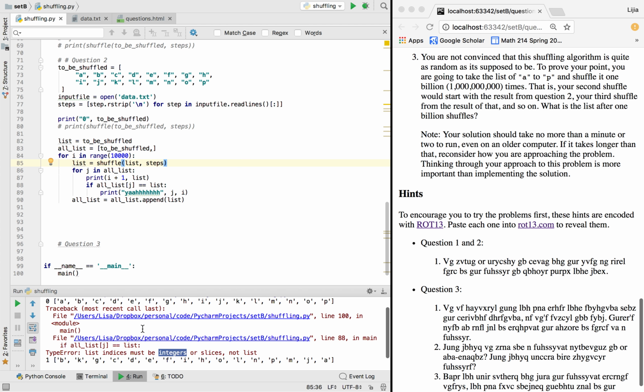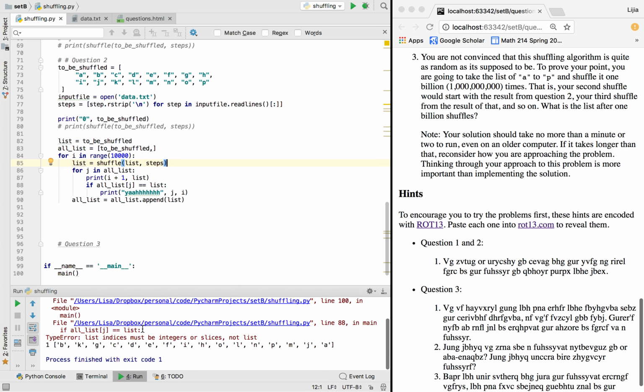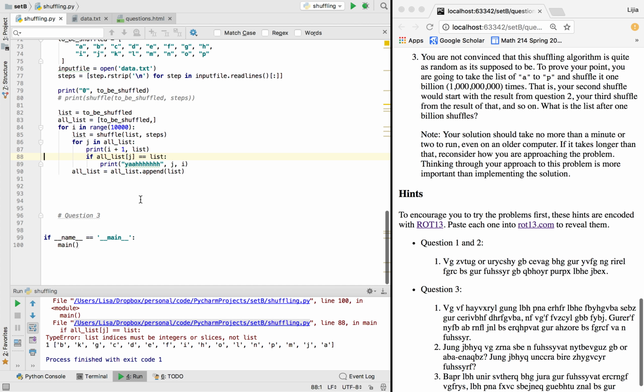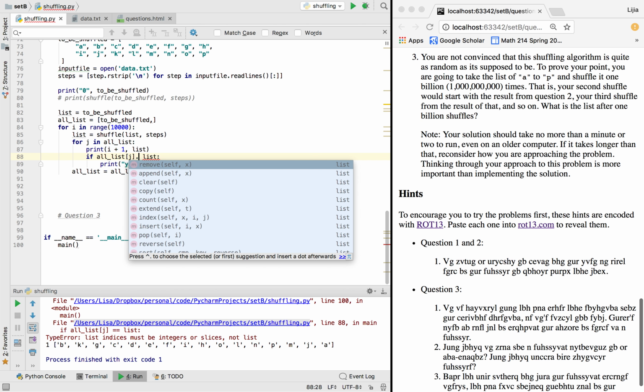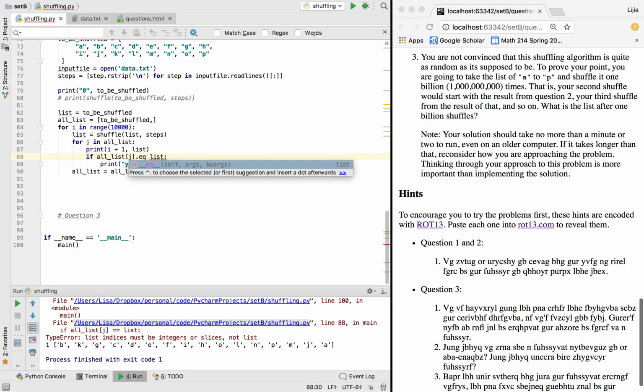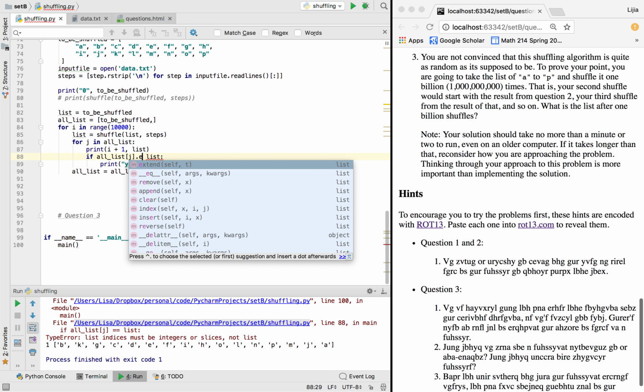Okay. This is my list. So it's saying this part. That should be, okay, dot equals. Equals.